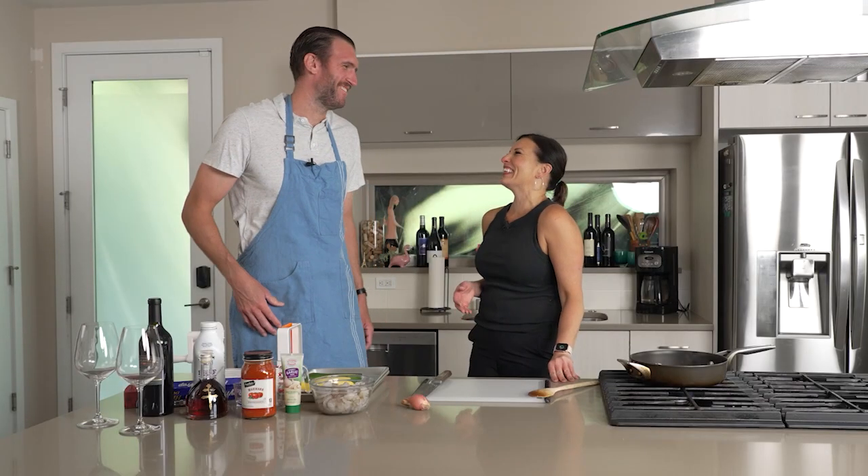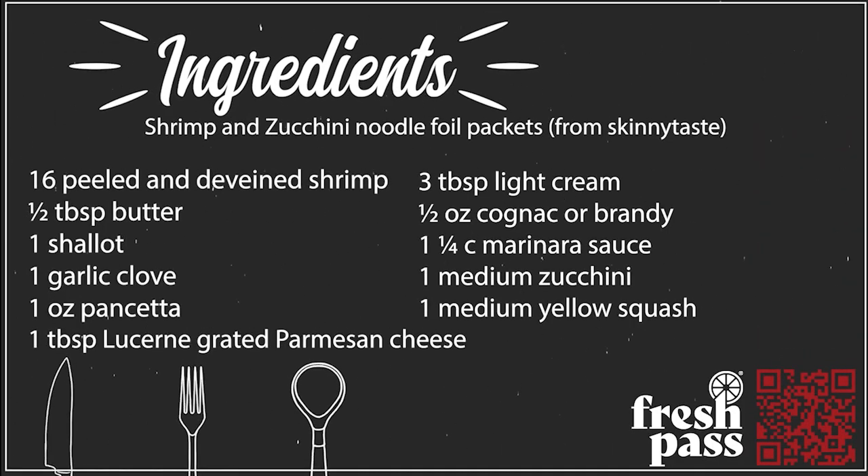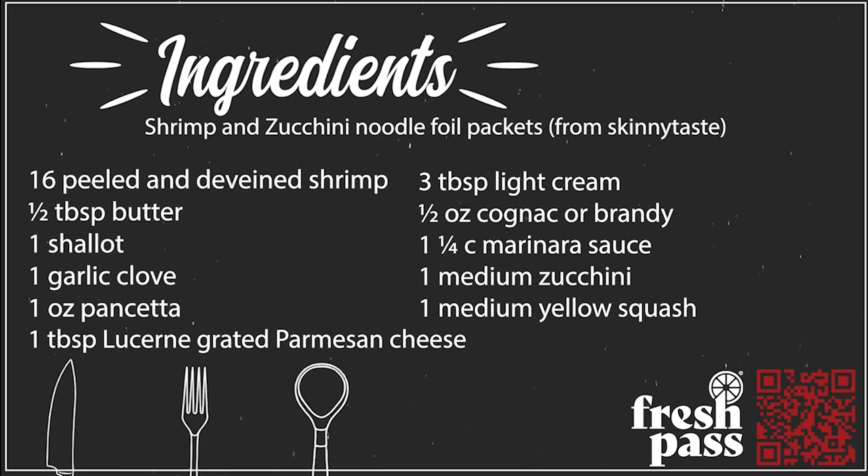Spencer, I'm standing on my tippy toes. I can't even get close. I could take my shoes off, but I don't think that's going to help even a little bit. Here's what we are going to make: foil packets that have zucchini noodles, a little marinara sauce, and some shrimp in them.